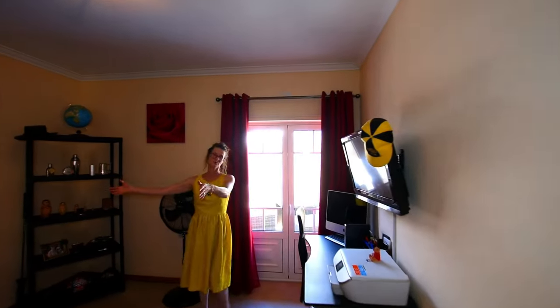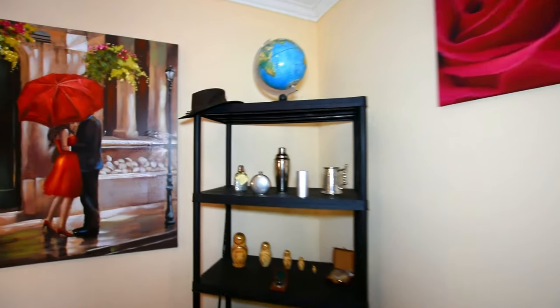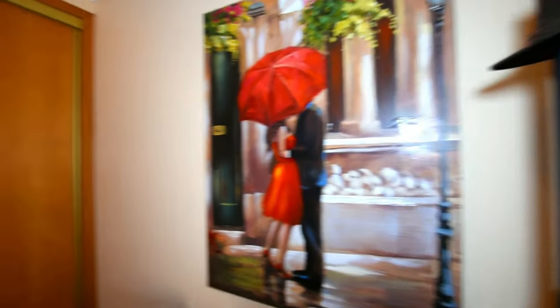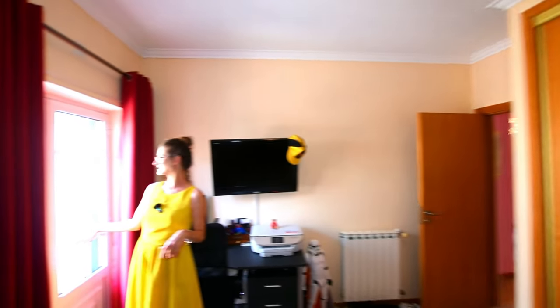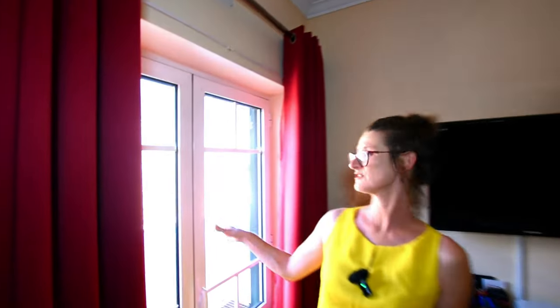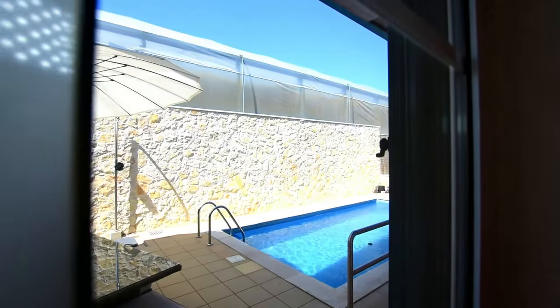And then here, it was designed to be a bedroom because you have the built-in wardrobes. Yeah, it's a double bedroom. It's the smallest of the double bedrooms in the house, but they're enormous. So they use this as an office. And you have plenty of light, which goes out to the pool and the area out there. We'll get to the pool in a minute. Well, should we do that now? We'll go through the kitchen.